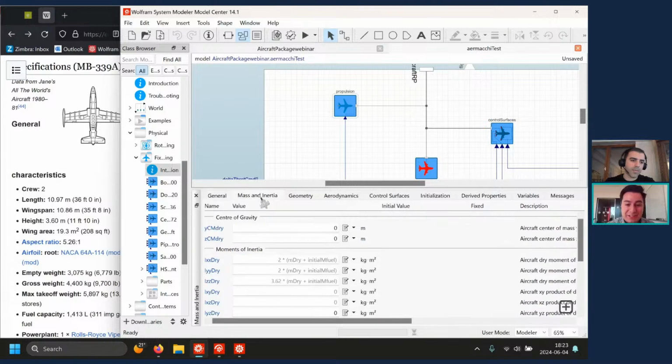If we go to the mass and inertia, we're going to have to make its moments of inertia, because of course, on a 6 degrees of freedom rigid body, that's the thing that's going to dictate how it behaves. And I'm sorry to tell you, but there's no easy way to calculate these moments of inertia. There's no magic formula that will get it for you. It's something that you kind of need to go through. There are a lot of methods that you can follow. For example, there is one with the Wolfram language in which you can import a CAD figure and it will give you the moments of inertia. That's how we did it. I will not show it because, of course, it's not in the scope.